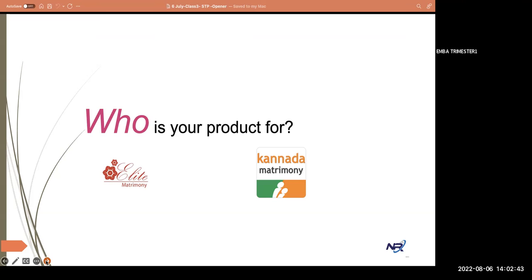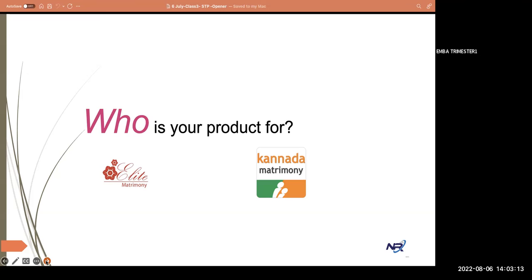So what does it mean? One thing you were able to tell me was that Kannada matrimony is for those people who are Kannada speaking or looking for somebody who is. But at no point did you ever mention that they are rich or poor. That's not the segment that we are talking about. They could be poor, they could be ultra rich, but the primary criterion is that they really want a Kannada match.